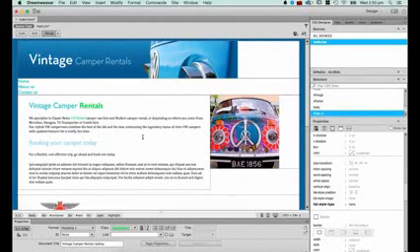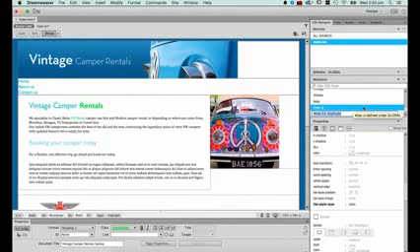The next thing we need to do is look at stacking these side by side. At the moment, they're underneath each other. So what we need to do in CSS is get them to stack left and right along the top, rather than on top of each other. So to do that, we need to create a new selector. And this one is called #nav, the name of my div tag.